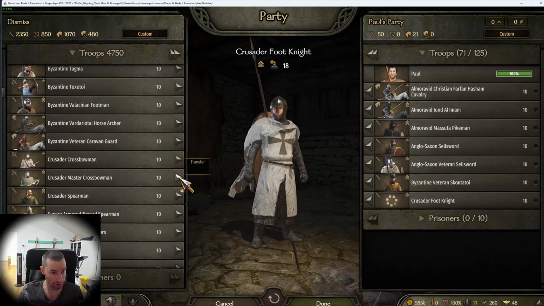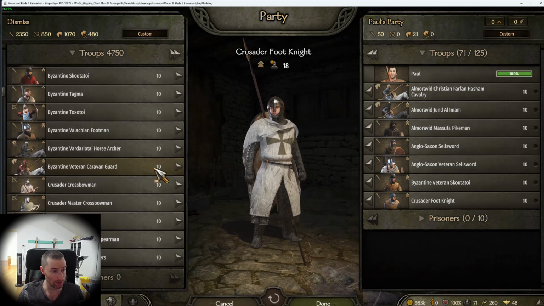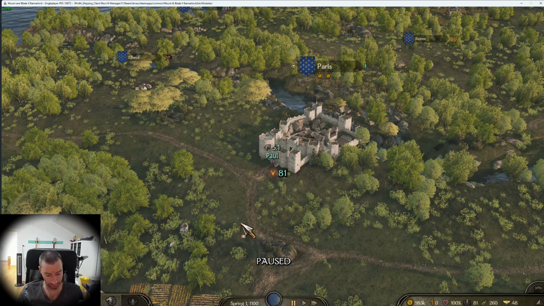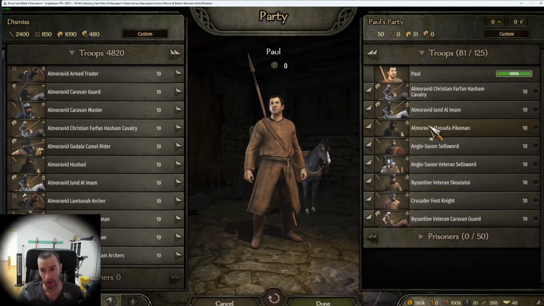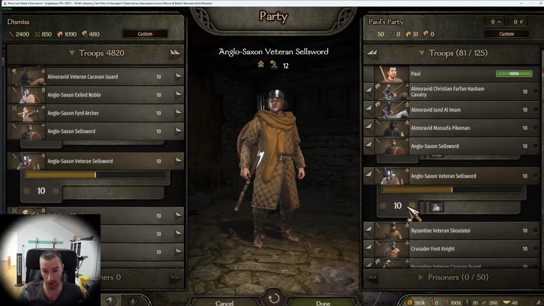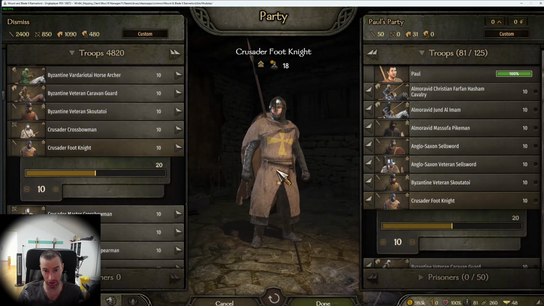Let's go some of these guys. That'll do. Okay, great. So let's go back a step. Have a look at some of these troops, and yeah, these are all looking good. No missing clothing pieces, and we can see all the great new assets in there.